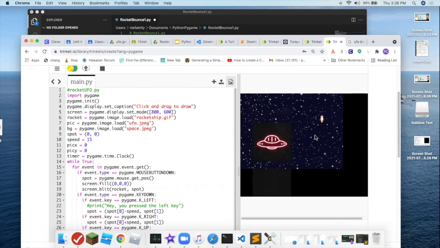Oh, there we go. So still a little bit too big, but you see the effect is like that. So eventually I want to challenge you, like if these two collide together, then it will display game over or something. But you can use your own imagination trying to create all different styles of the game. The main purpose of Pygame is trying to create a game.